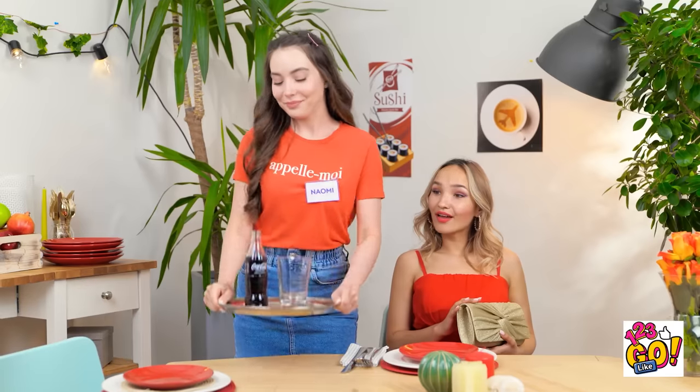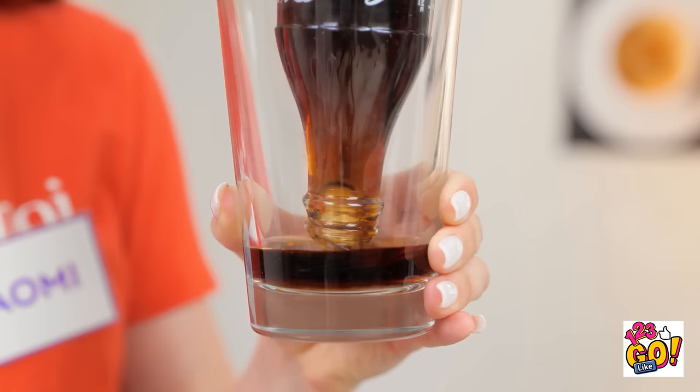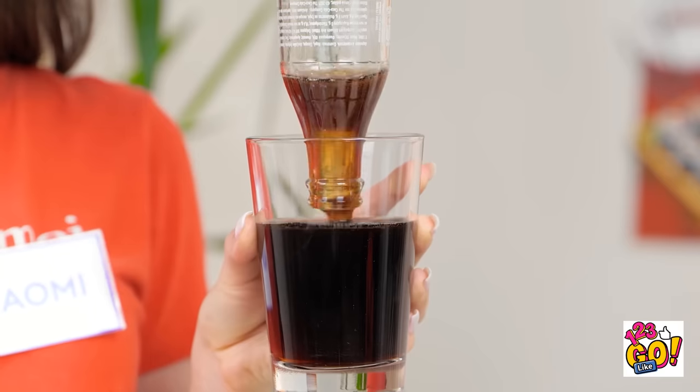My training is complete. Here goes. I hope there's no accidents this time. Your soda. Allow me. I put the glass over the bottle. Then flip it. If I lift the glass slowly, it won't overflow. All that training has paid off. I did it! Wow! I'm impressed! Enjoy your soda. Mmm.